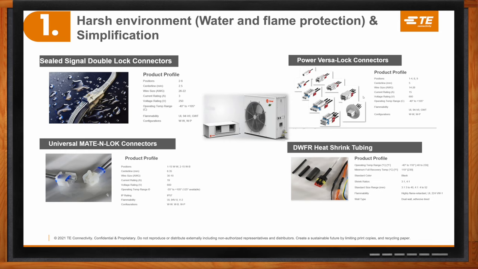Some of them are IP57. Some of them reach up to IP67, which is very high water protection. Or as an alternative, we have a different technology, which is related to our heat shrinking tubes, which offer not only mechanical protection, but also waterproofness. So in some cases, certain customers prefer to perform the connection and then to apply the heat shrinking tubing outside the connection itself to have it protected mechanically and from water and dust as well.